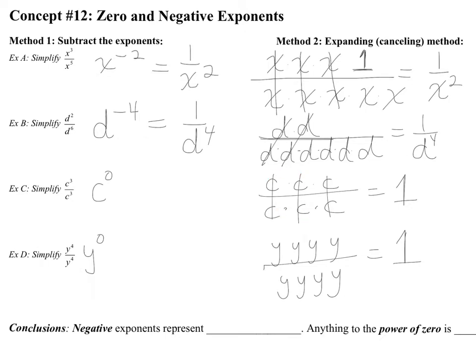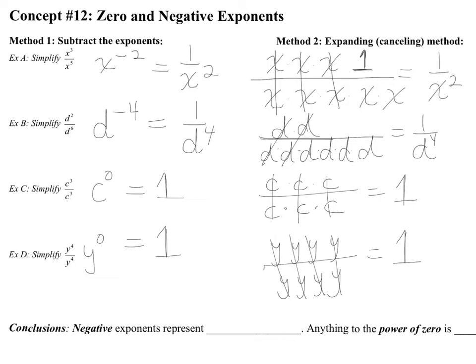And then if you take a look at expanding here, you have 3 c's. All of these c's would cancel out. So c divided by c, c divided by c, that's all equal to 1. Same with the bottom one. All these y's would cancel out. You would be left with 1. So you've heard this before, anything to the 0 power is 1, but now you can kind of see why. That's an example of all of your variables completely canceling out because of division.